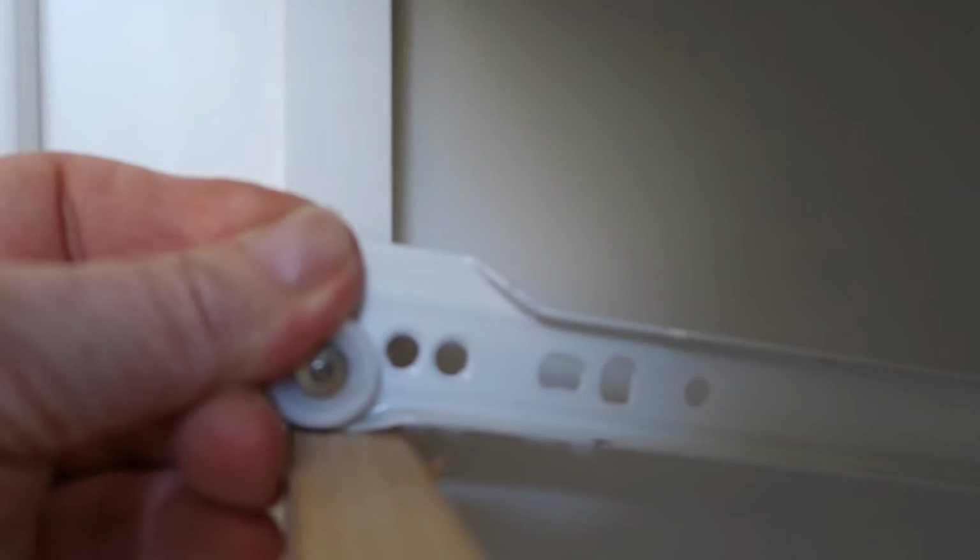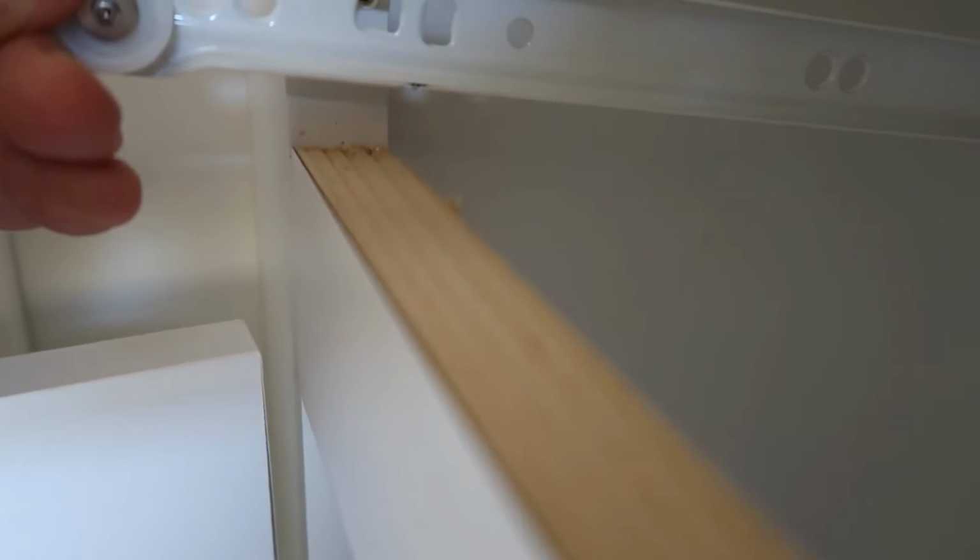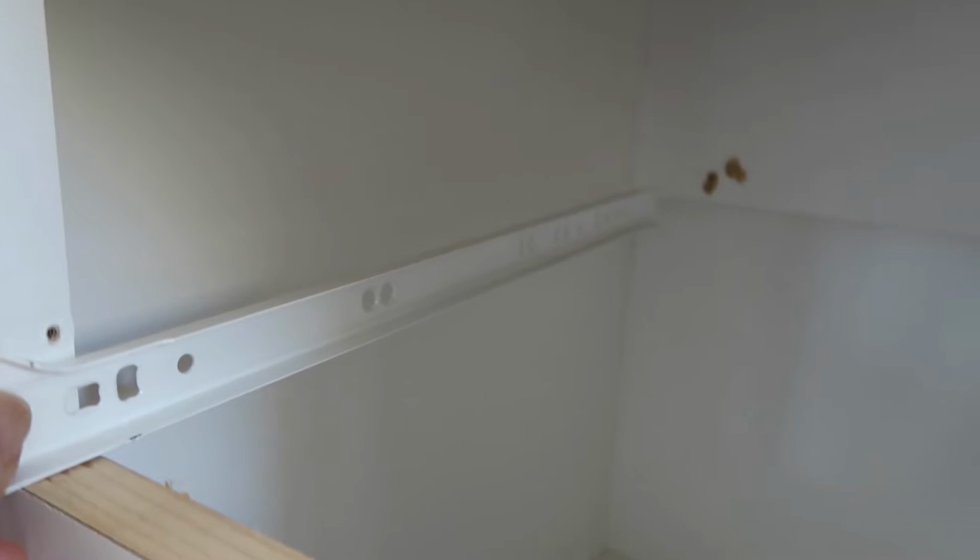So here's the situation. The rail is screwed here at the front and it's resting on part of the cabinet, so there's no problem there. But you can see what's happening in back. It tore away from there and it cracked. So probably the proper way to reinstall this would be to put a wood spacer right between the wall of the cabinet and the rail, and do that on both sides, because this one failed as well. And then we could just screw the rail right to that.